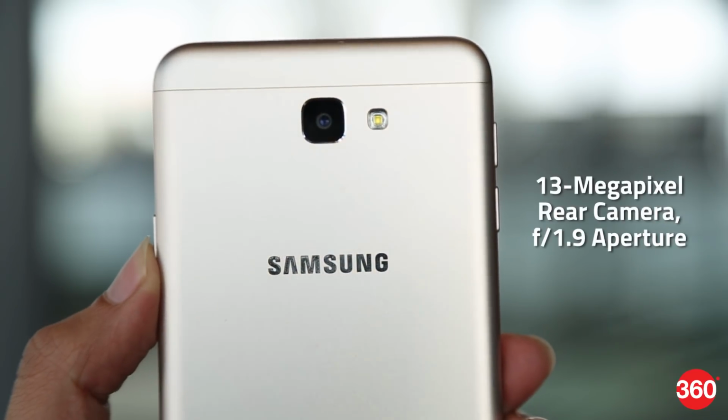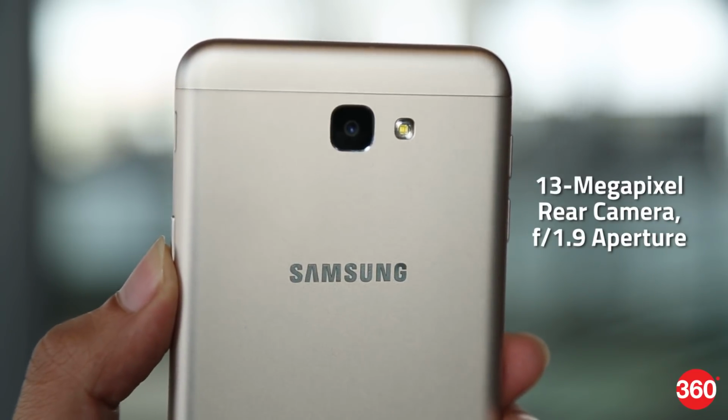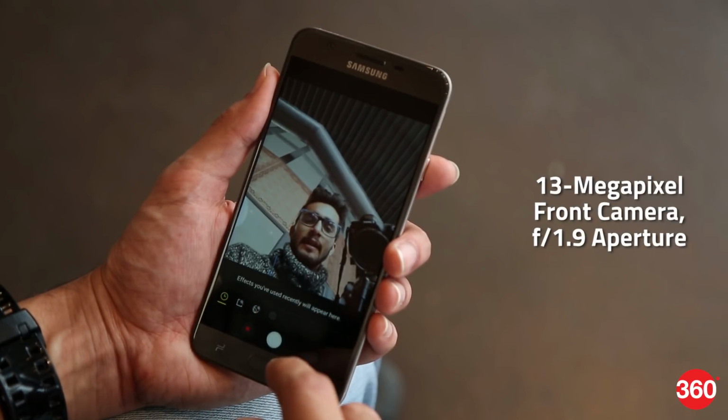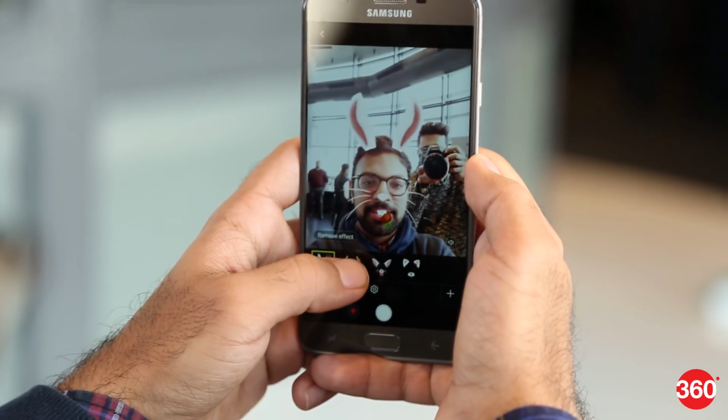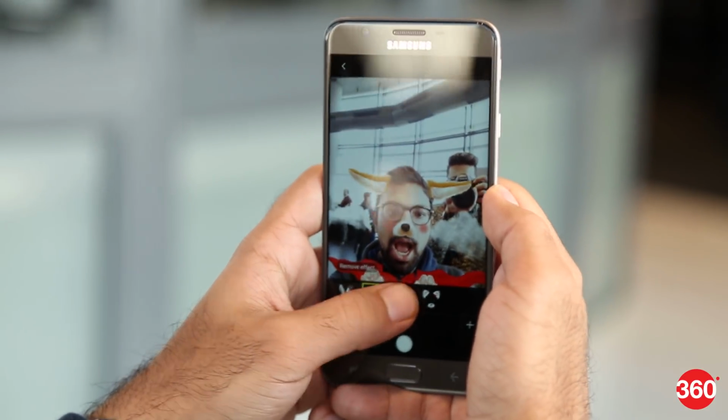The phone has a 13-megapixel rear camera with an f1.9 aperture and autofocus. The front camera also has a 13-megapixel sensor and an f1.9 aperture. Samsung has included features like stickers, face filters, and Samsung Mall integration.